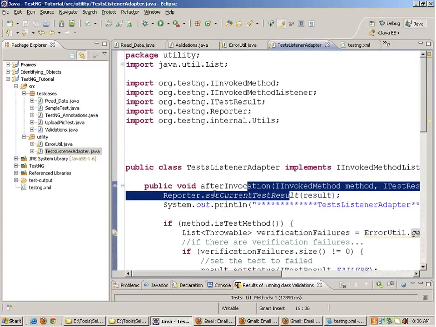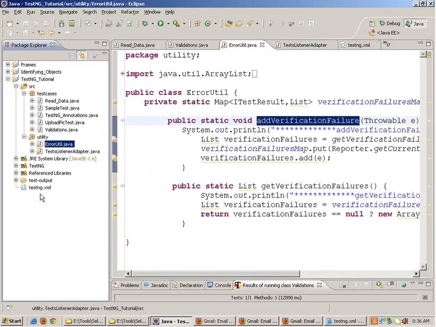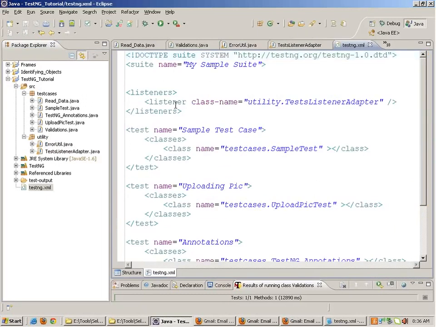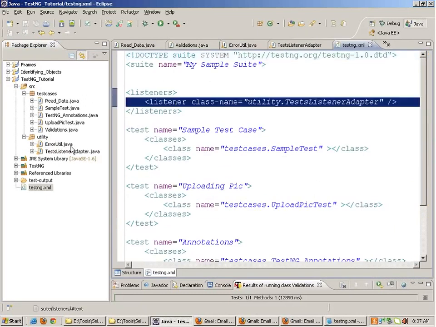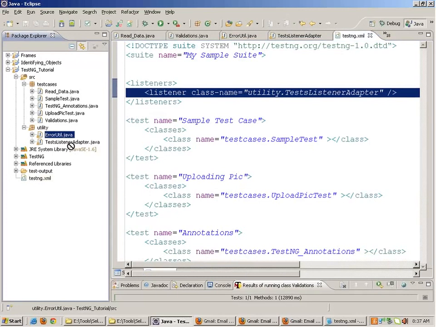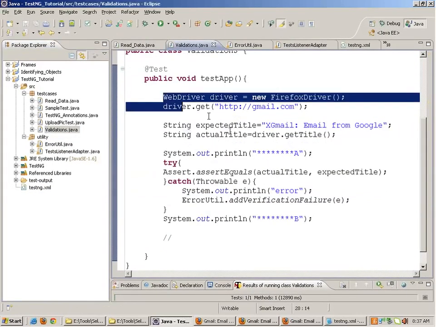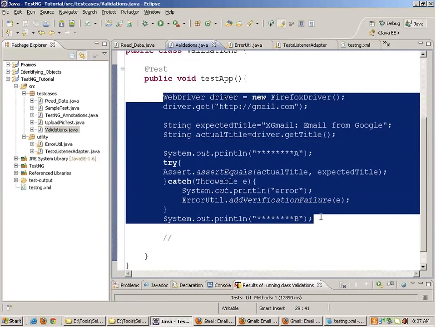Okay, so you just need to keep it like this, right? There are 3 simple steps: add this file, add this file, and in testng.xml add the listener. After that you can simply use ErrorUtil, like you can add Validations.java from here.